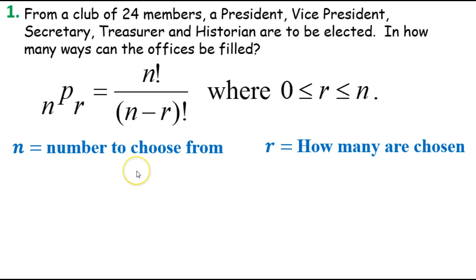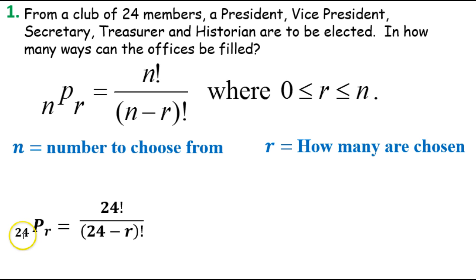Okay, so we kind of set this one up. I'm going to look down here. This is the same exact formula here, but I'm going to start filling this out. N, the number to choose from. So let's see, how many people are in the group total? The number to choose from is 24. So our n value here is going to be 24. So I'll fill that in. Here's my 24. Well, if n here is 24, that means I need to fill in these two n's as well. These are both going to be 24s.